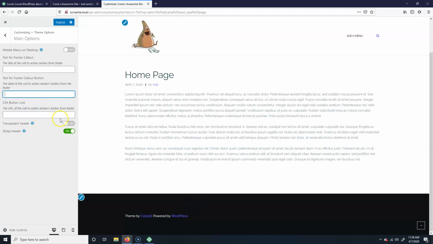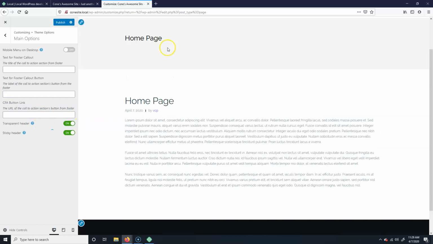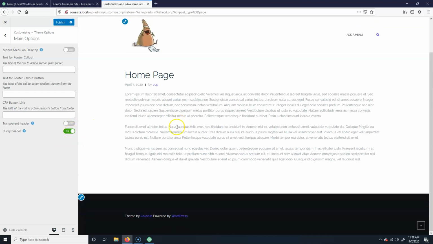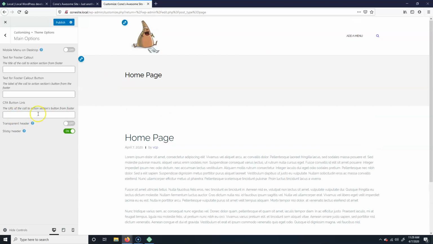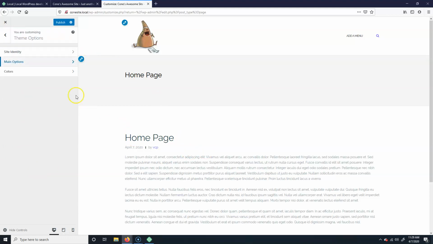So they have transparent header, so I could turn that on, and I think that will remove that. So if I didn't want that top section, it will add it or not add it. Oh, that stuff didn't come back. All right. And they have sticky header, so that just means when I scroll down, see how it pops up. That's kind of cool. But I could also turn that off. So those are just options. That's what this theme has. Your theme probably won't have that unless you have this theme. So you don't really know.